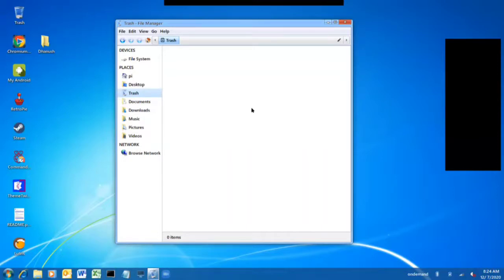Some operating systems, when you delete a file, will move it to a trash folder, and every day or every week or every month, they will empty the trash. This particular operating system decided to delete it immediately, not even take it to the trash can. But on Windows and Mac OS, it will first go to the trash bin or trash can, and then it will get emptied once a week, once a month, whatever.